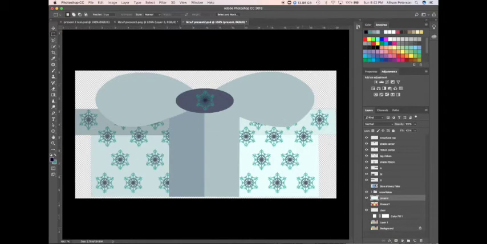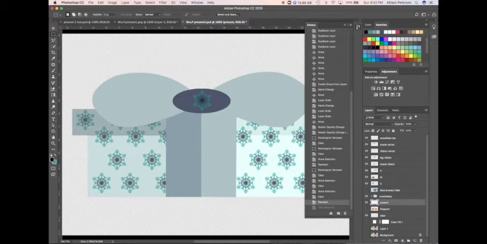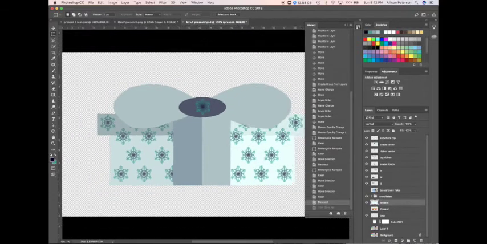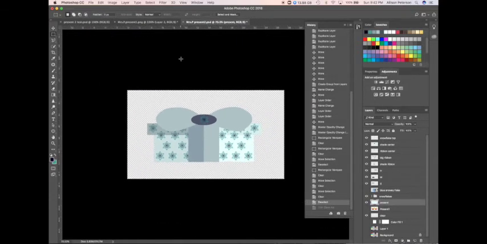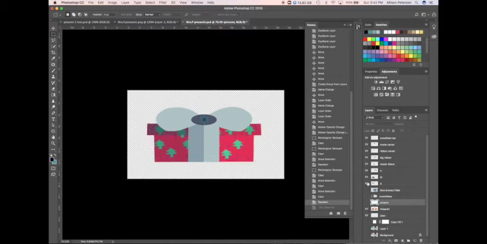Okay, and then I'm going to go ahead and just go back one step, because I want that big canvas for later, for my third present. Okay, so now I've done a tall present and a fat present, and I use the same pattern, right? I added snowflakes this time, but I could have just changed the color of the Christmas trees, or I could have left the Christmas trees on there.